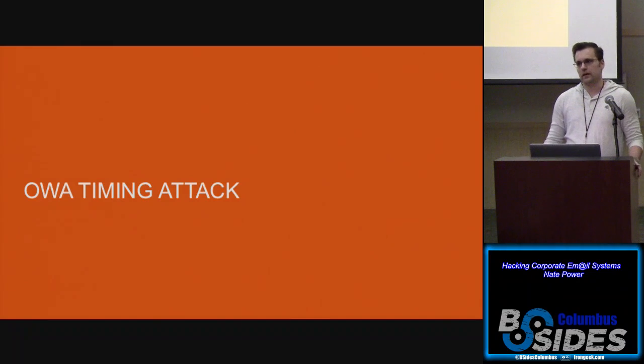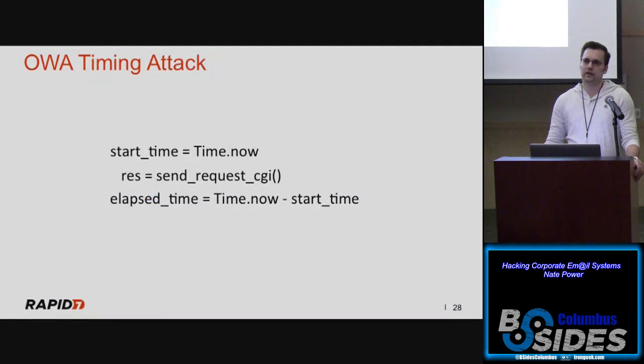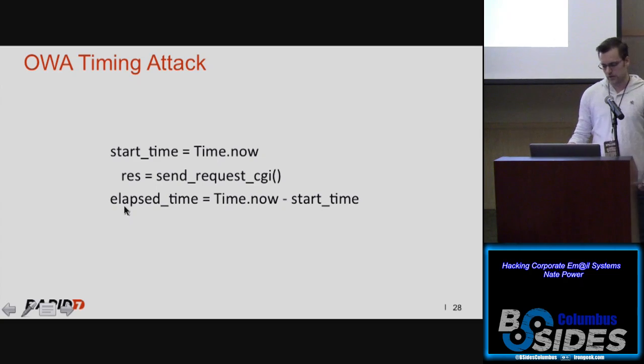So this is a vulnerability that I had discovered, still works, Microsoft hasn't fixed it. I found a time-based authentication hack by monitoring the response times of an authentication request. I ended up finding patterns within these response times, and it would tell me if the account's actually valid or invalid. This is all the code I use to determine this. I'm quite literally clocking the current system time, making the request, clocking the current system time again, minus the previous system time, and then we're just seeing what the elapsed time was.